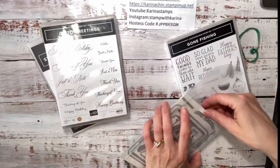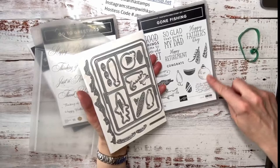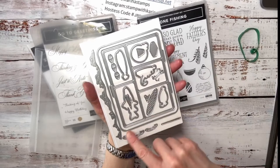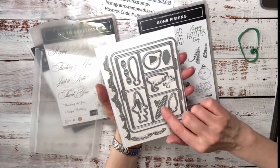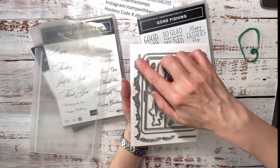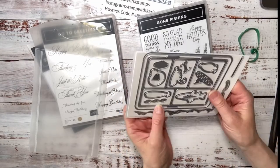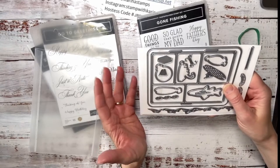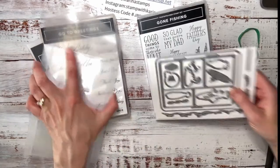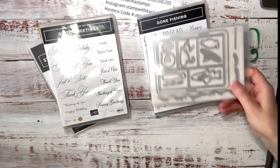So look at these dies. Look how many dies you get. So you get this little, what is this, a boy? And then this will cut the water so that you can actually insert your boy into the paper. It's got some fish pieces. It's got some tackle box pieces. This actually cuts a tackle box. This cuts and embosses some water, which I'll show you right away when we do our card. And we just have, yeah, lines. It's just super fun, right? We've got some fish. These look like the lures to lure the fish, which I thought was super fun.